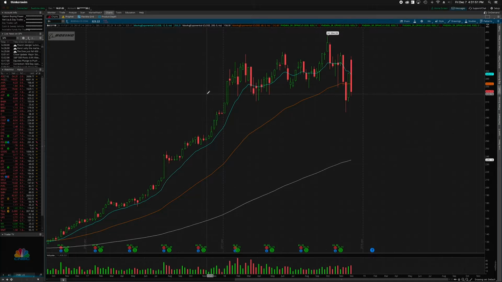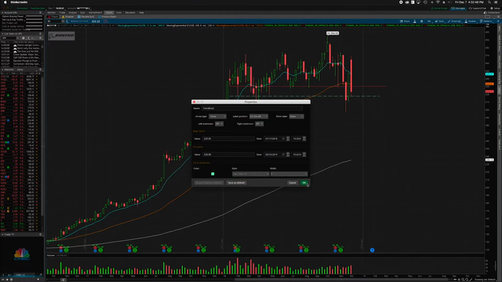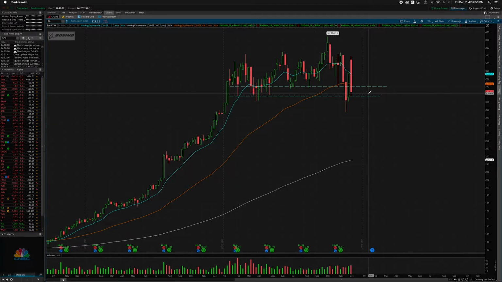Boeing not looking so hot lately. Do have some pretty big levels. Interestingly enough, it seems to be closer down here, like 317 and change. And then we also have another pretty obvious one here at 330, which we've been watching in the Opinicus think tank. Good level to watch there. Now that's on the weekly chart, of course.